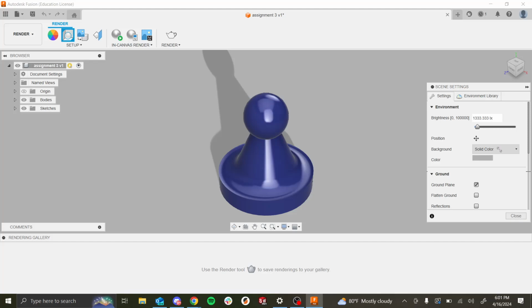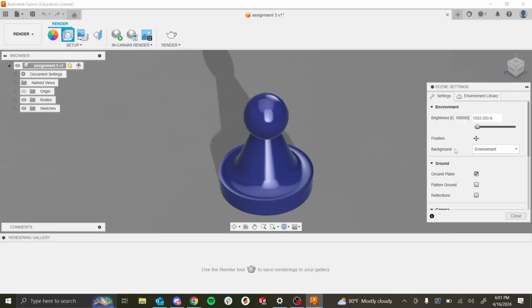For background, there's the solid color option, but for our purposes for the final, I request that you choose a background instead of just using a gray background, just so I know that you know how to use the environments. If you click this drop down, there's the solid color option and then the environment option. I would like you to choose the environment option, and then it will allow you to choose cool backgrounds.